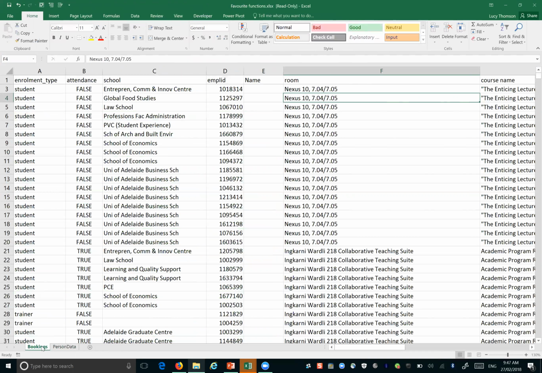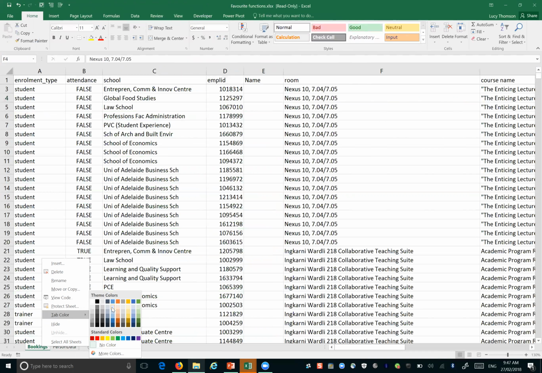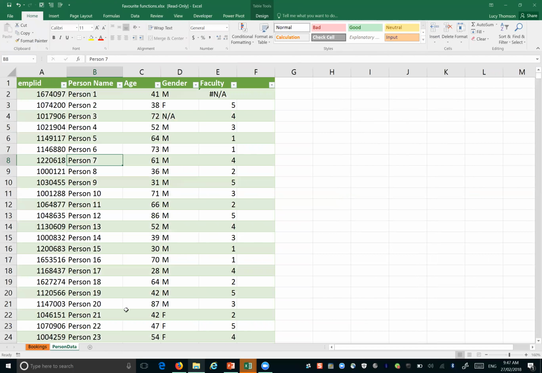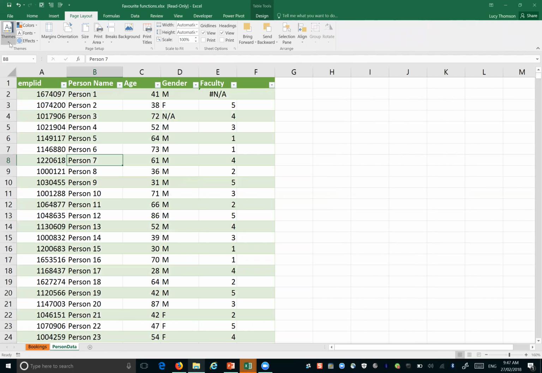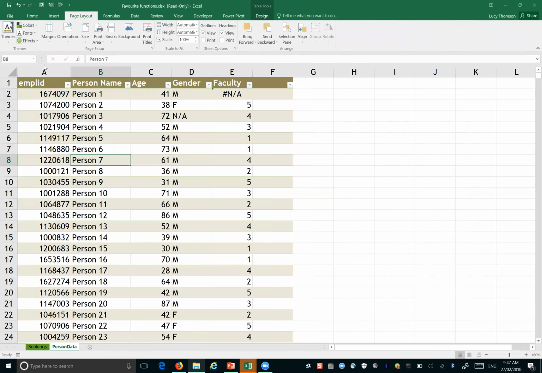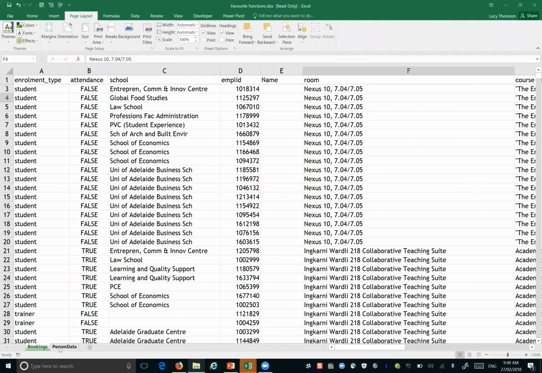What you can also do is add colors to these. So I've got tab color here. Again, I can pick from my themes, and then that's going to change those tab colors for you. And if I was to come into, where's themes in Excel? Probably page layout. And I can change the theme here and say, let's change this all to facet. And that changes the color scheme. And it also changes the fonts and so on. There you go.